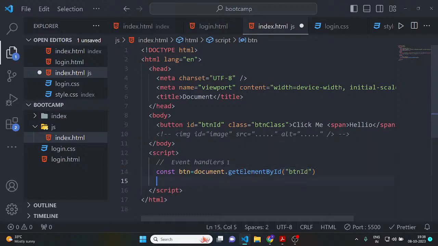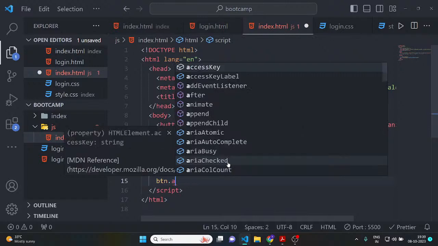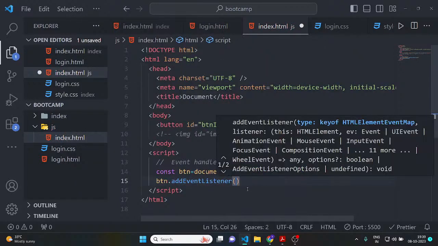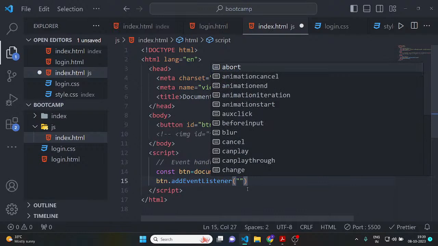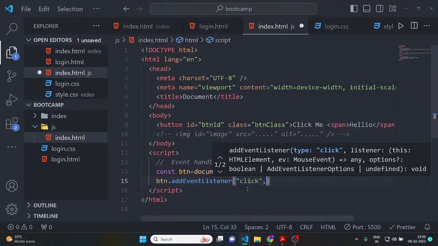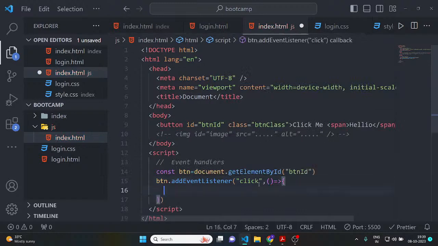Now btn.addEventListener. This is the syntax, and the first argument is what type of event you want to trigger. Suppose when the user clicks, I want this to happen. The first argument is the user action, and the second argument is the function. In that we specify what should happen.